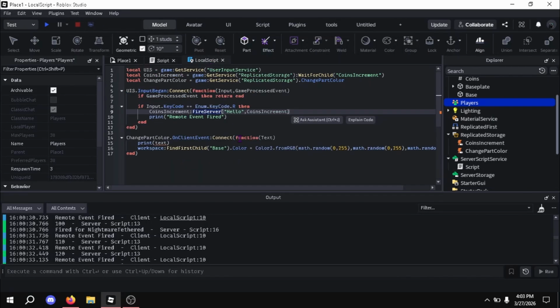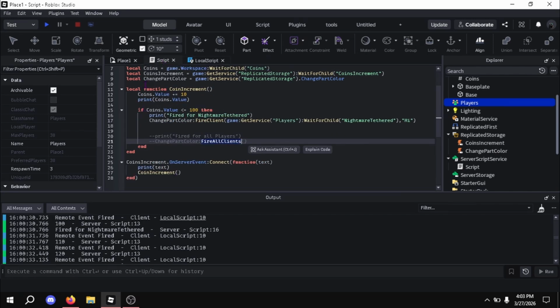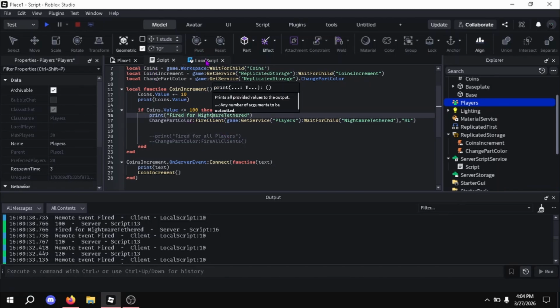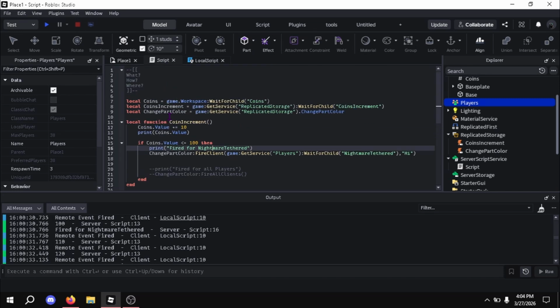We'll be getting the fired remote event into the local script using OnClientEvent. So please don't get confused about OnServerEvent and OnClientEvent. Usually beginners get quite confused about this and mix up FireClient, and in the server script they write FireServer. So don't get confused about that.